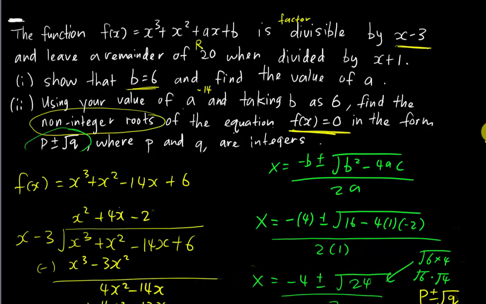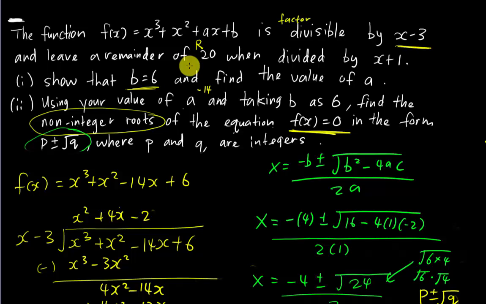So first, of course, you have to understand the word, something like divisible, or sometimes you will see factor. You have to apply the remainder theorem, something like f(a) equals 0. Then the question will give you another remainder when divided by something. So you always need to understand you have to make the divisor become 0, and then f(a) will equal r, and r will be your remainder. And then most of the time you have the chance to do simultaneous equations, meaning you will form 2 or 3 equations and then solve them to find your values a and b.